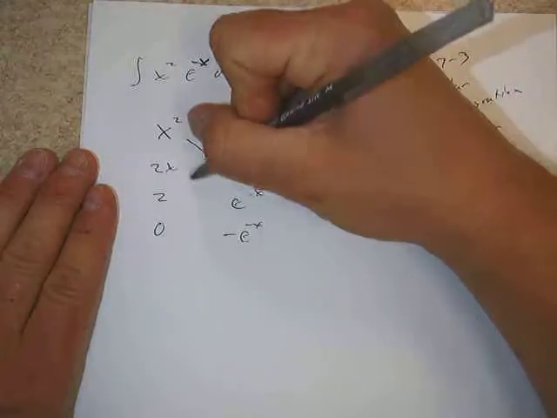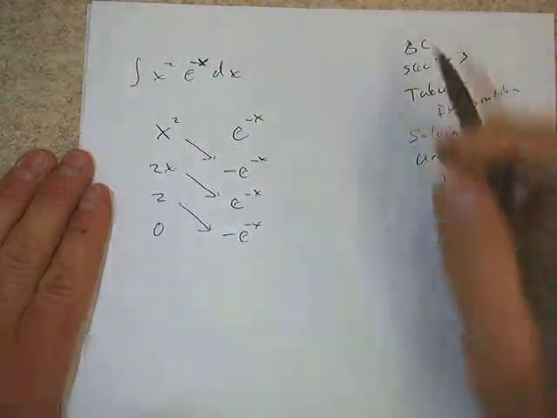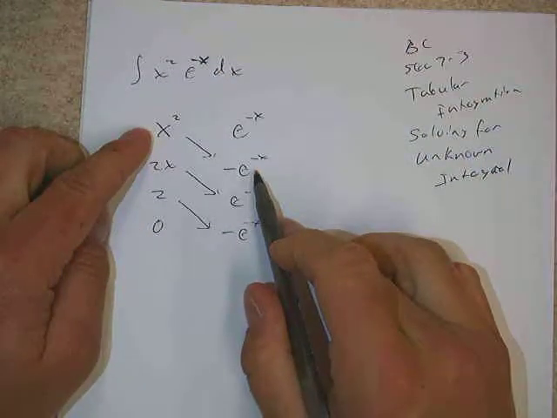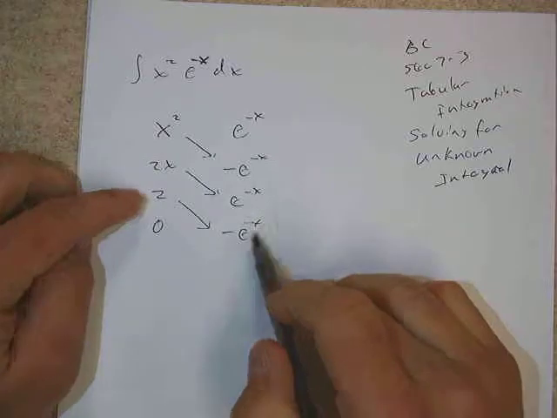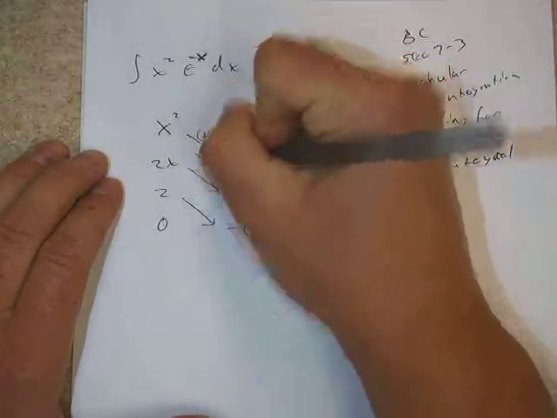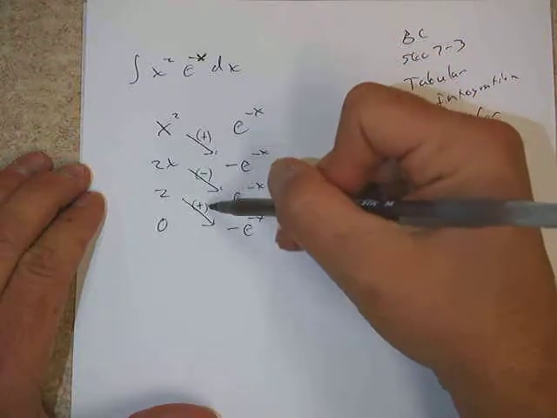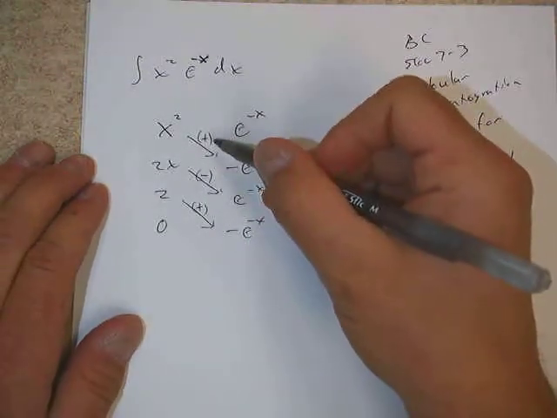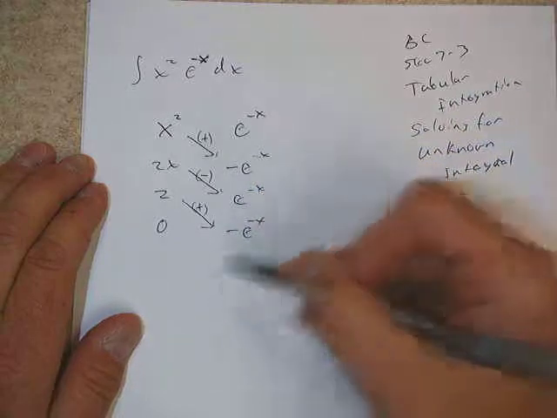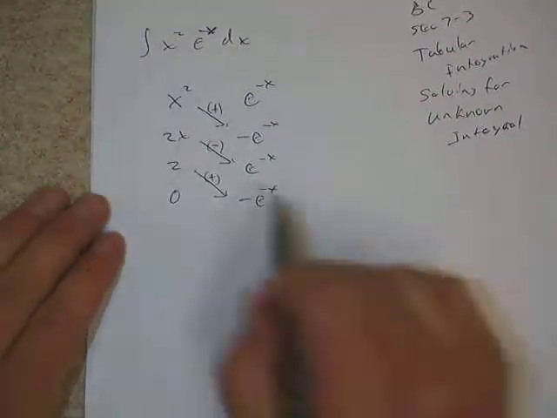And then what we're going to do is match up these parts. We do the first one times the antiderivative of the second part, and we match them up as follows. And we're also going to have what we call changing signs. No matter how many we have, we're going to start with a plus here, and then go minus, plus. And if we had 20 of these, we'd just continue that same pattern. We go plus, minus, and so on.